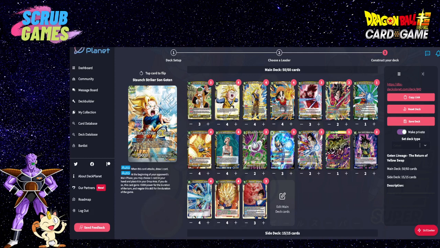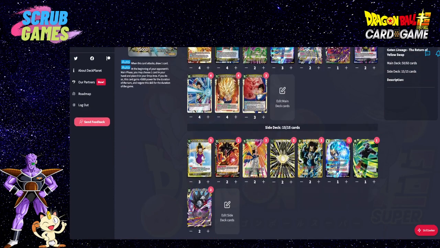I don't mind Mecha is strong, but when everybody else is playing Mecha, it becomes less enjoyable to play mirror matches like that, where this gives me a bit more enjoyment playing something different. And if anybody else did want to try this deck out and use it in an event and stuff, I do have a side deck that could be helpful.